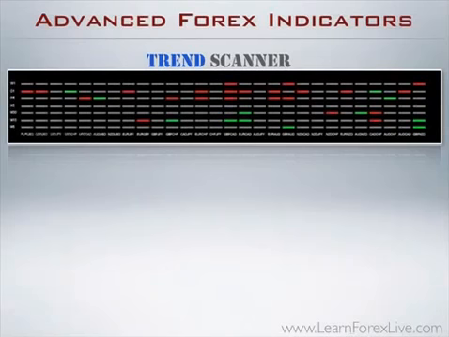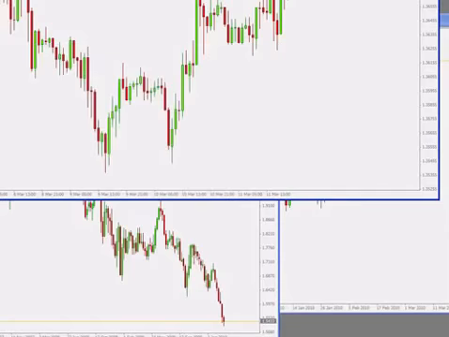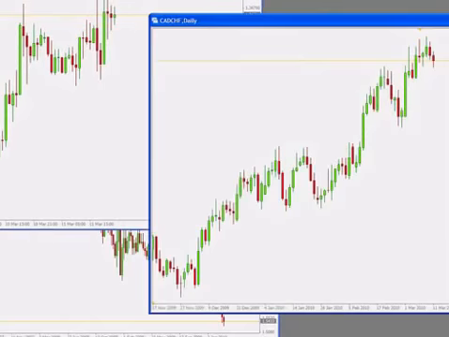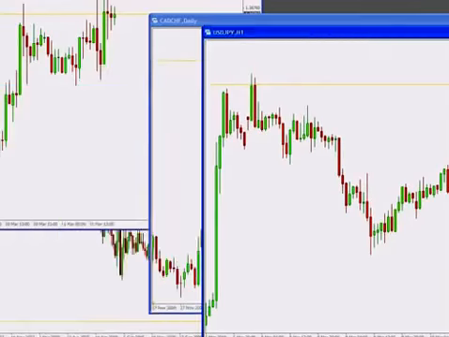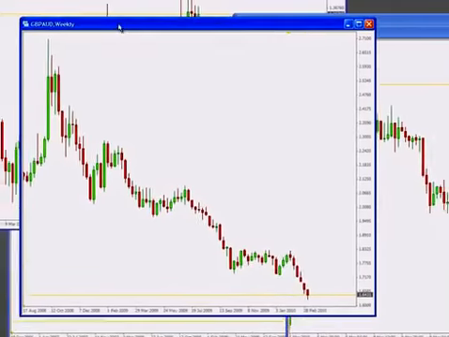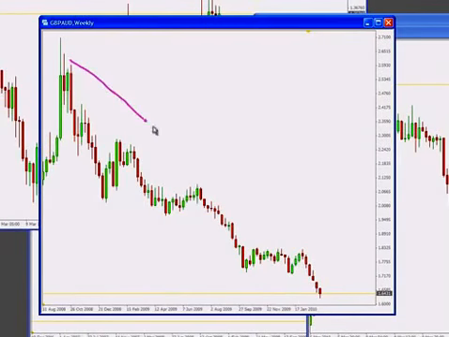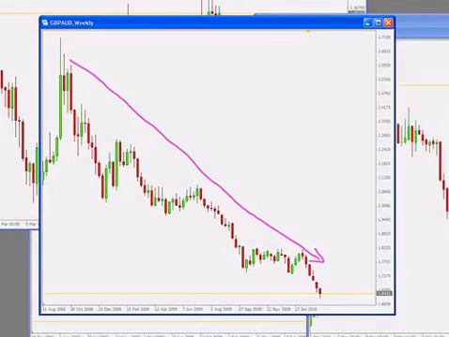All right, let's pick another random example. The sterling pound against the Australian dollar. Also a downtrend here, also on the weekly time frame. So let me show you the weekly time frame for the sterling pound against the Australian dollar. Let me pull this out. Not this one either. All right, here it is. Downtrend here, certainly a downtrend, isn't it? That's quite a beautiful downtrend, in fact. So good job for the trend scanner there.